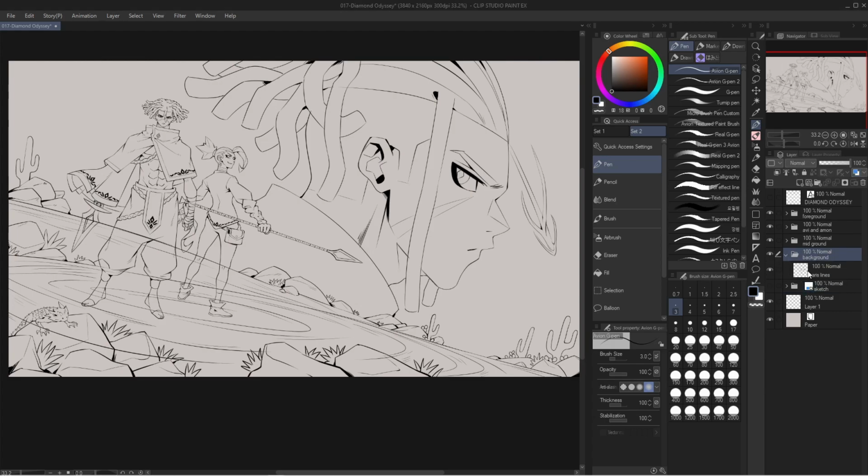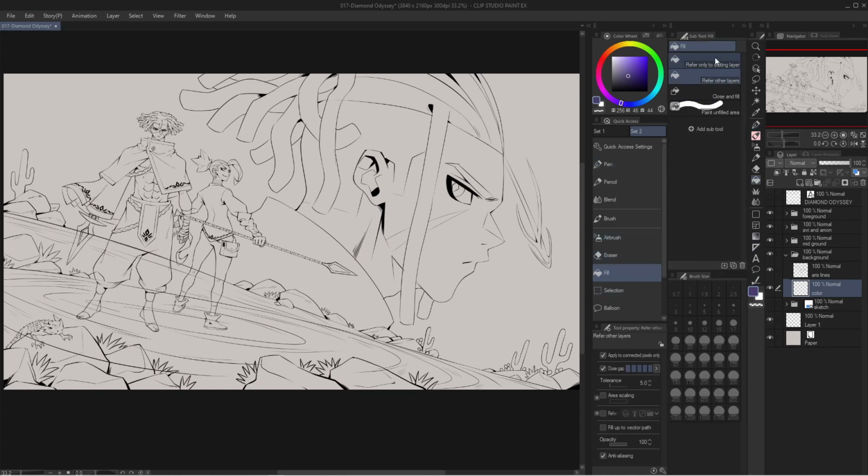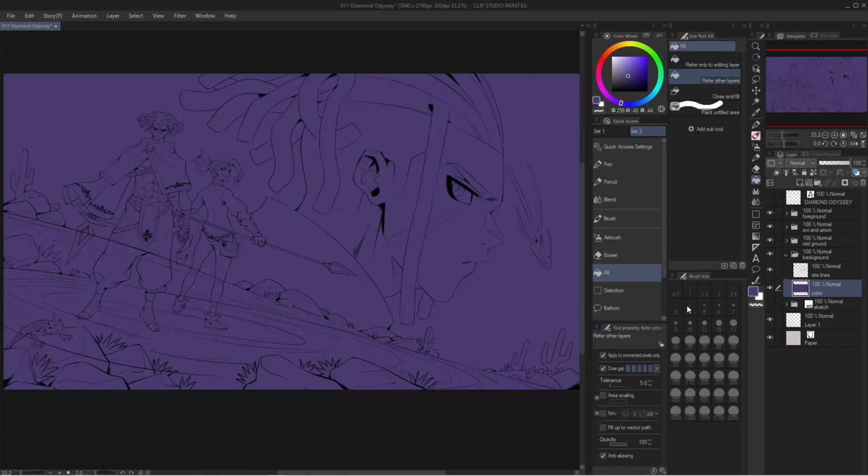So the first thing I'm going to do is go to my background layer, and under the lines of my character Eris, I'm going to create a new layer, and this is going to be my color layer for the background. And it's going to establish the whole mood for the image. And like I said, I want some type of purple night sky looking color scheme. Very cool color scheme I want. So I'm just going to fill this in like this.